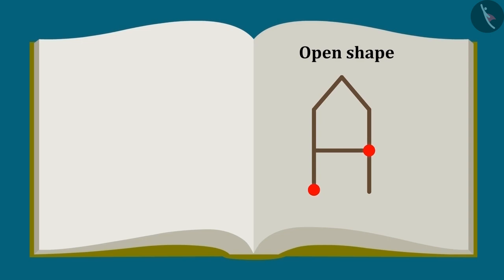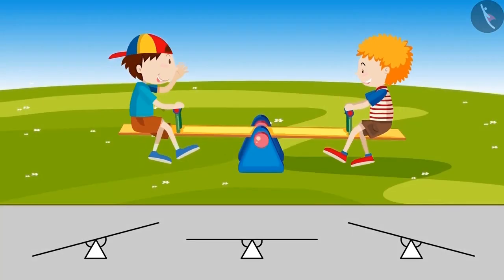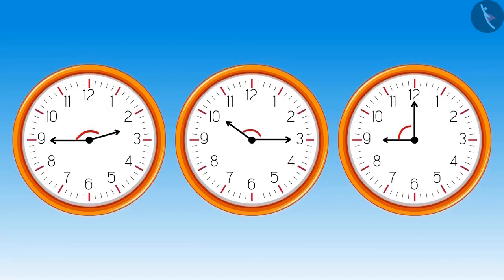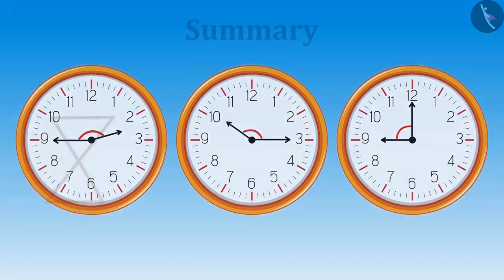That is why this is an open shape. Can you identify the angles which she changed in this shape? Do you observe that there are different angles in objects around us? For example, this swing. The hands of a clock also make different angles at different times of the day.